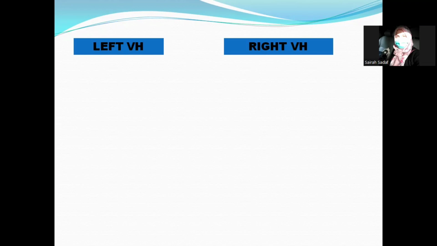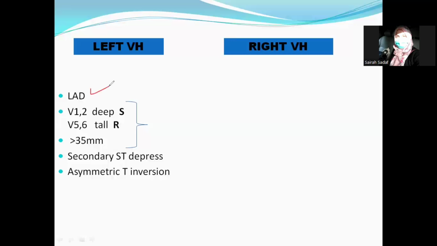Okay. Let's do it. First of all, if there is left axis deviation on ECG, okay, Haris was asking what's the use of axis determination. So this is the first use. Left axis deviation, R wave and S wave both combined, when we add the amplitudes of both, if they are more than 35 mm, there is ST segment depression or there is asymmetrical T wave inversion, you can say the patient is having left ventricular hypertrophy. And we have something else most frequently seen with hypertension.